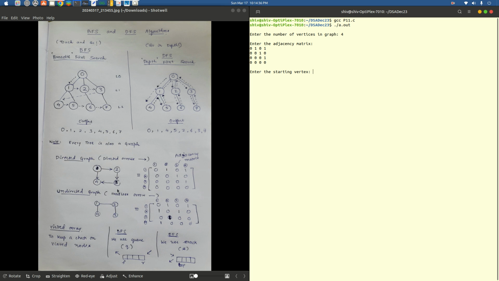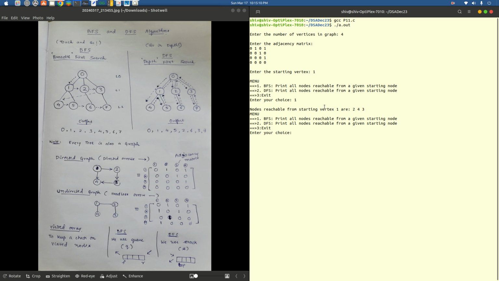But we are not going down the graph or the tree in the BFS, because from 1 we don't go to 2 and then go to 3 without visiting 4. That's the only difference. Whereas in DFS, if you visit 2 first, the next output will be 3 and only then 4. Anyway, we will see that output in the execution screen. So starting vertex is 1. It asks for the menu. Let us first see option 1. I click 1 and hit enter.